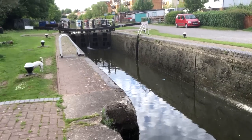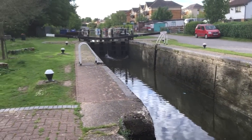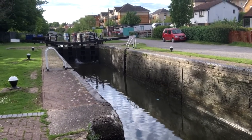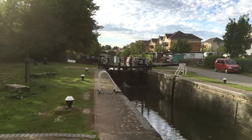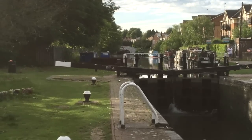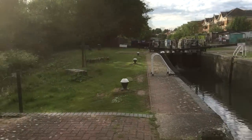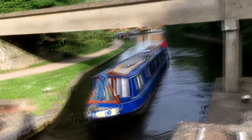Okay, back to the non-live stuff. We've just done a couple of live videos. Rob did one earlier, I've done a live video. We're at, I think it's number 66 on the Grand Union. Three to go, and in fact it's a very short distance to the next lock. Three to go before we get to Boxmoor, where we're going to stop for the night, basically on the outskirts of Hemel Hempstead. Dottie is having a good time foraging, and Rob is in control of the boat.